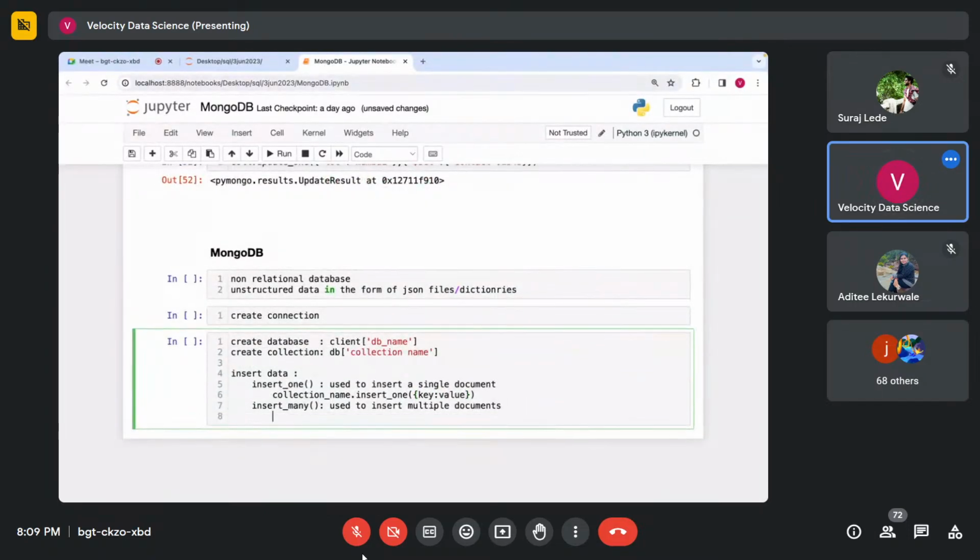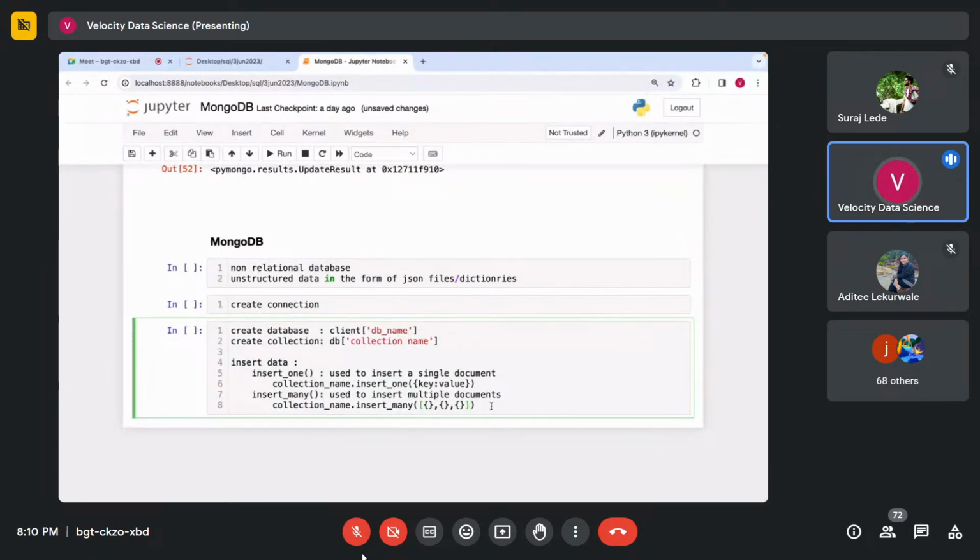Similarly, the syntax for your insert many function is collection name dot insert many, and here you will have your multiple dictionaries and you need to give them as a list. Okay. So that's how your insert many works. ये हो गया collection में data को insert कैसे करना है.